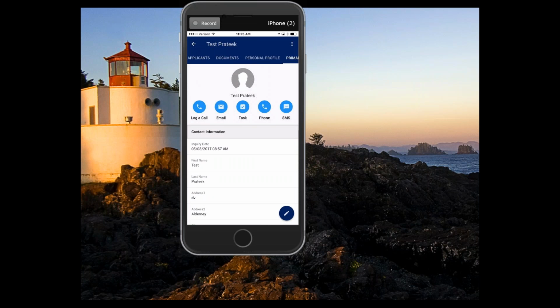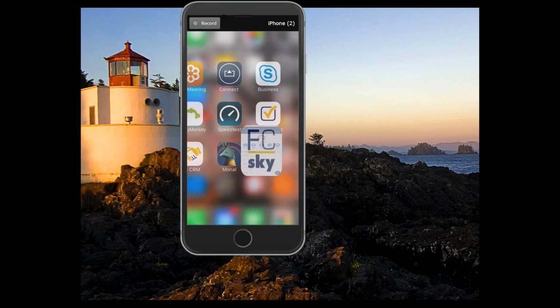Now, one of the things people will notice is that you don't have all the tabs up at the top. You're not going to. Okay. This is a mobile application, and you're not going to get all of the tabs. Okay, it's just too much to download to your phone. Your phone is not capable of managing all of that. But if you're on the go, this is a very efficient way to use the mobile applications to do what we need to do. Okay, so that is our demo using the Sky app.